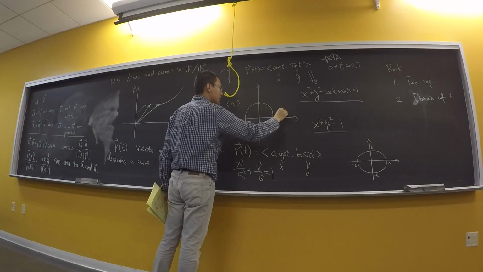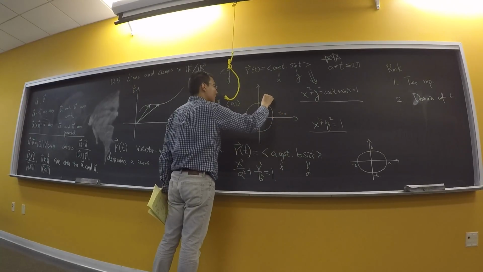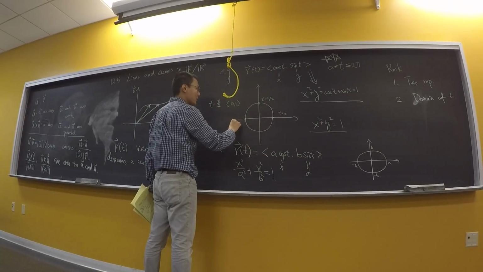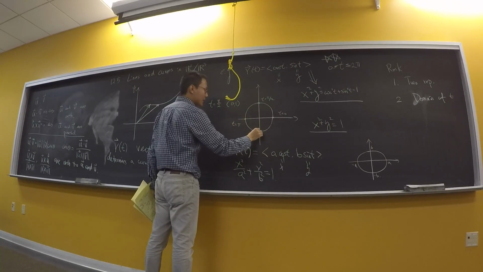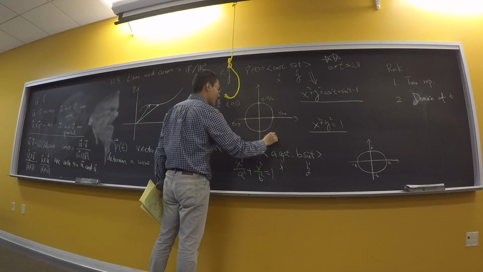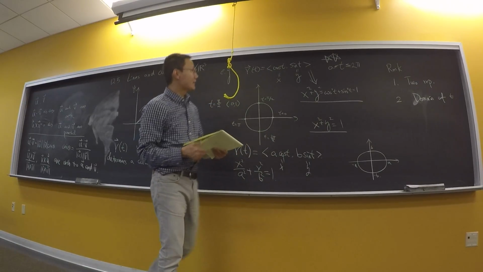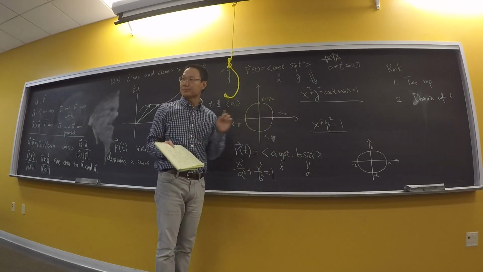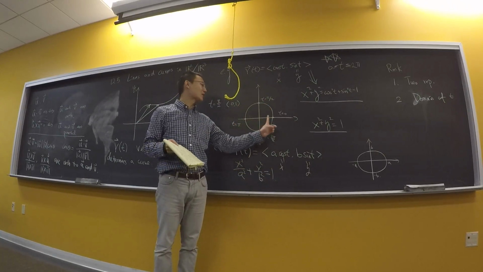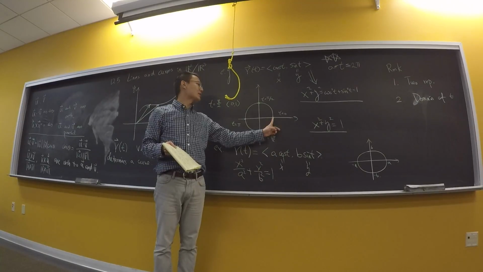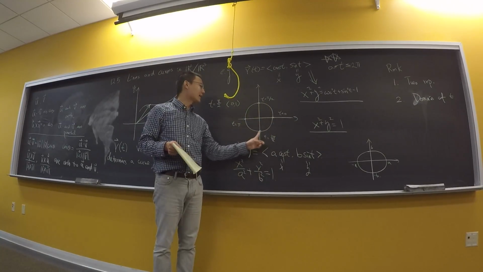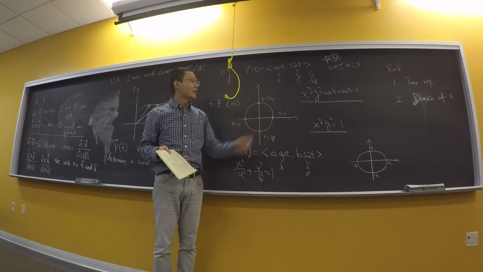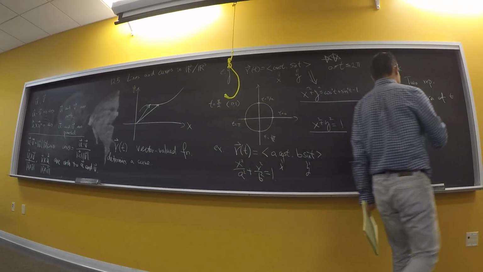So this is t equals 0, this is t equals pi over 2. And in fact, you can easily check this point corresponds to t equals pi, and this one is t equals 3 pi over 2. So if I have this domain of t, I will be able to get the whole unit circle. Am I right? Because I go from this point, as t is increasing, counterclockwise, and then I arrive at the beginning point in the end. So I want you to ask yourself this question.